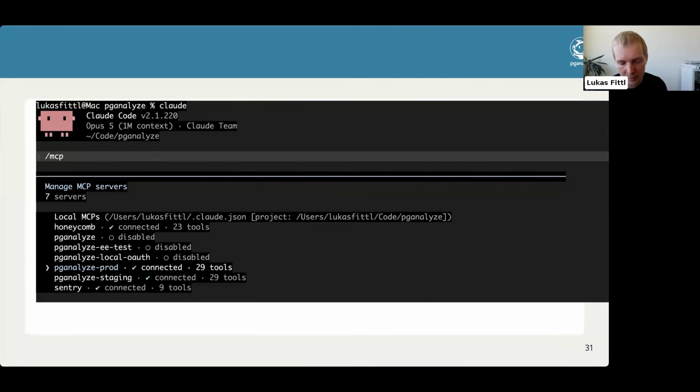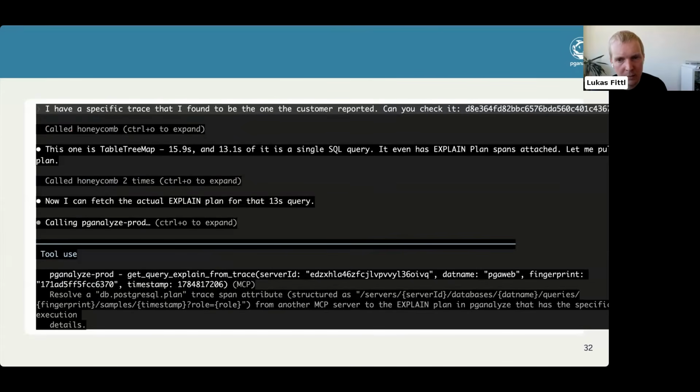What I've really found is that combining multiple MCPs and combining the data from these MCPs makes a lot of sense, right? Again, a database-specific tool like pganalyze might know really well why a query is slow, but it might not know that the query gets called 100 times. And so getting this tracing data from an application monitoring tool really makes a difference. Now, on the other side, if you only have the application monitoring tool, you will see the query is slow, but you don't know what to do next, right? You don't actually have the details of what the database did. So the combination of the two is really useful.